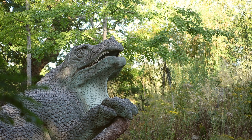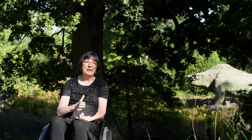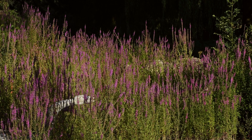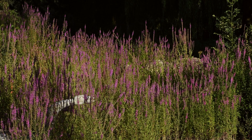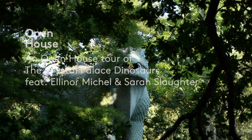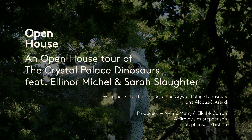The sculptures aren't representative of how we might imagine dinosaurs and other extinct animals to look today. But in that is part of the story of science and that's what makes this site so important and why it speaks to us still. There is no absolute truth out there through science, but it's an improved understanding and improved knowledge — and that's what makes the Crystal Palace dinosaurs relevant for today. The vivacity of the sculptures was down to the skill of Benjamin Waterhouse Hawkins, and that's what captured the public's imagination and what kept the site alive for the last hundred and seventy years.